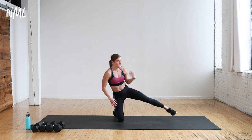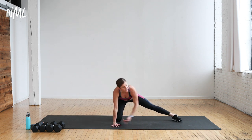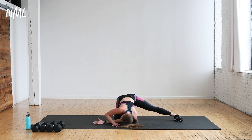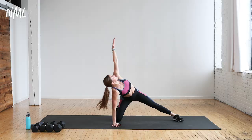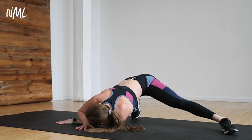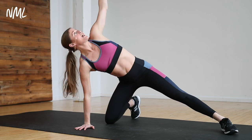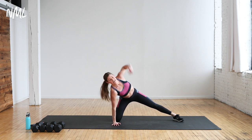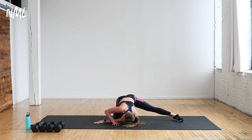Take the left knee to the mat, right leg out to the side, right hand, big spinal rotation, thread the needle underneath, nice. Big reach open, thread the needle, palm touches the mat, awesome job. Open it up and twist through. You feel a nice little hip opener right here too, that's why I love this one. You're gonna give me one more right here, open. Thread that needle. Awesome job, bring it back to center.